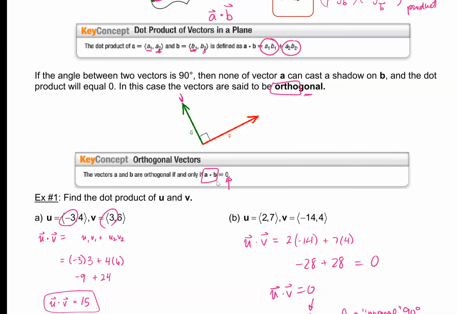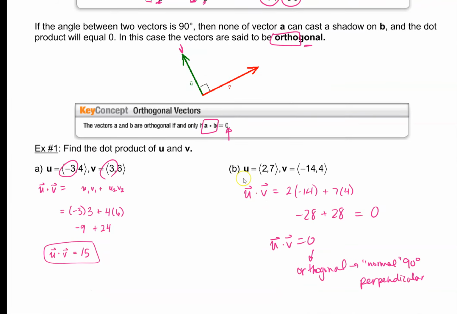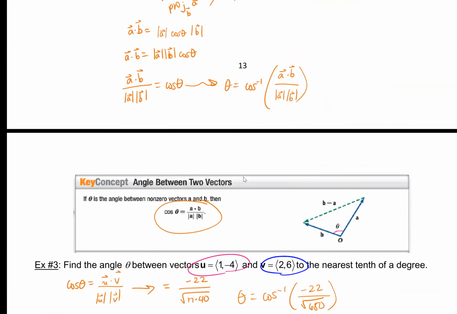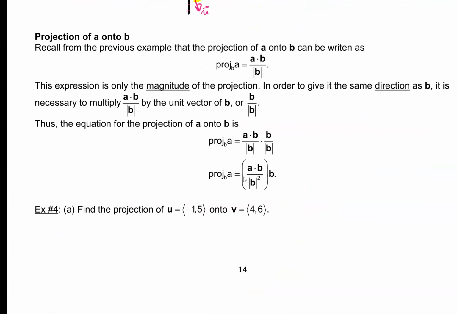Now, if you want to know how perpendicular vectors are, that's called a cross product, which the book goes into, and you work with in physics and other math. If you have questions, you can just look up cross product. But we are only doing dot product. Dot product is how parallel two vectors are onto each other.